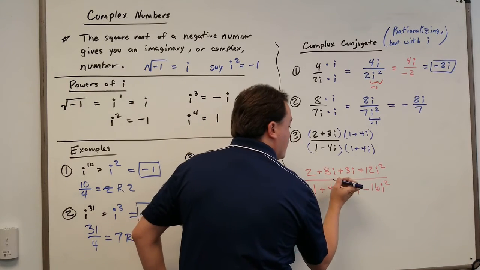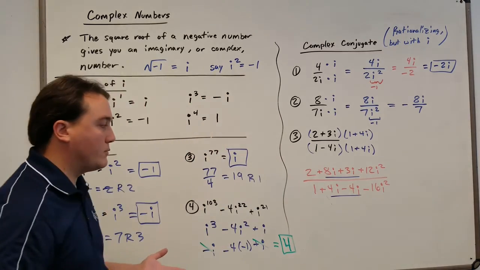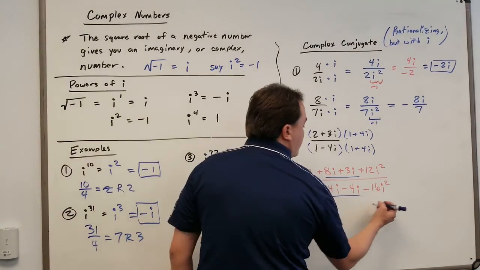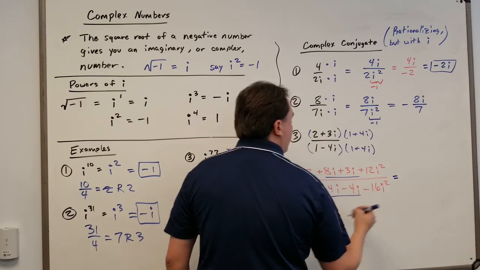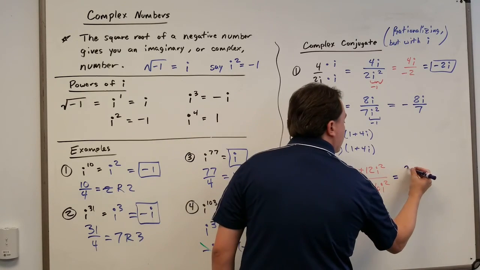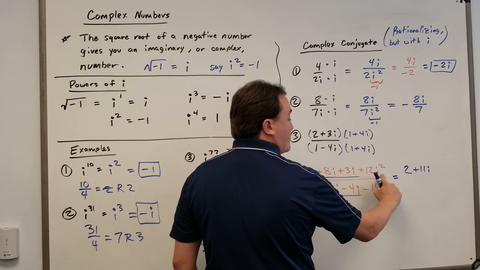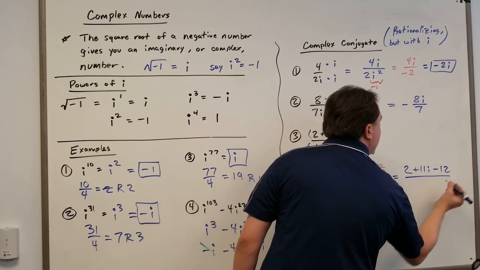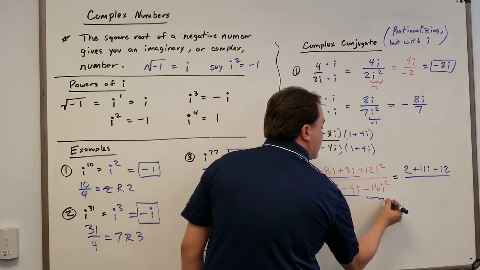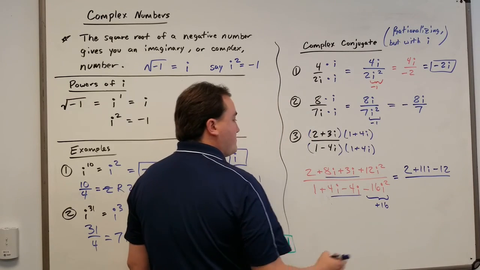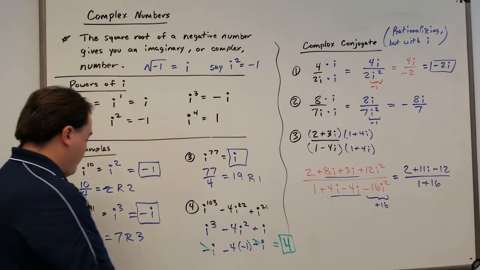We add like terms, so these two and these two. These cancel, and they have to because otherwise you did something wrong. Because there shouldn't be any i's left in the bottom once you're done with this. So we have, well, let's write this out one more time first. So we have 2, those make 11i. 12 times I squared is 12 times negative 1 is negative 12. 1, negative 16 times negative 1 is positive 16. So we get 1 plus 16 on the bottom. We'll add like terms and finish.